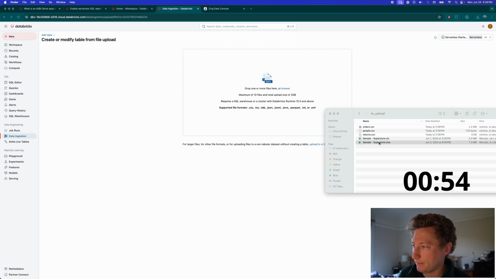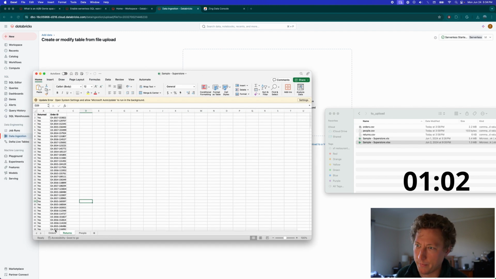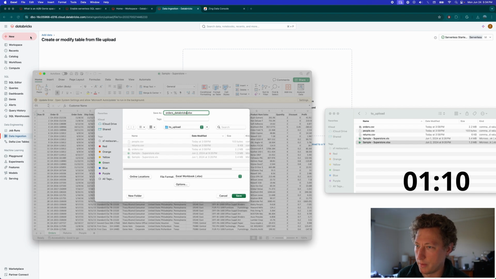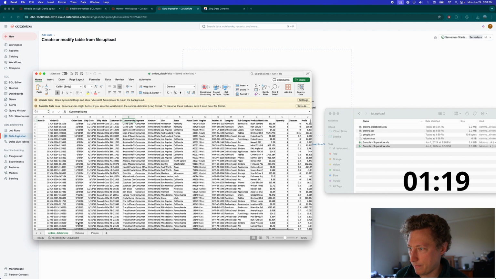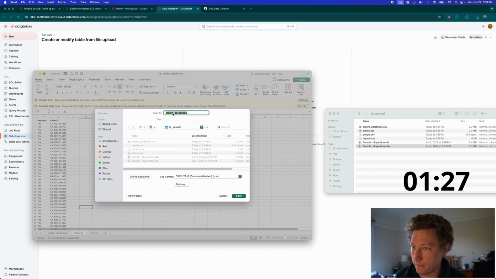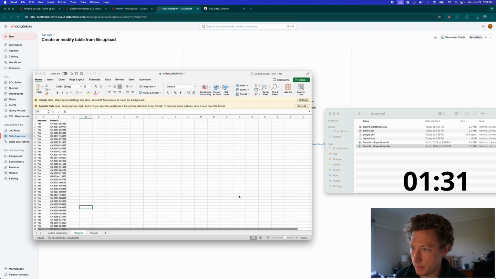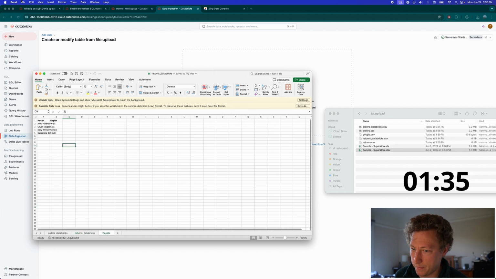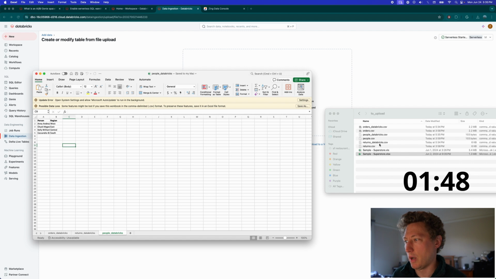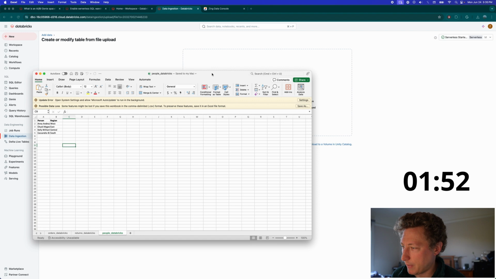So if I open it up here, Excel will open, and I will save down first orders: File, Save as, orders, Databricks, save it as a CSV. Do the same thing for returns. Okay. And the same thing for people. File, Save as. Save that down as a CSV. Okay, great. Now I have these 3 CSVs that I can upload, and I can close Excel.